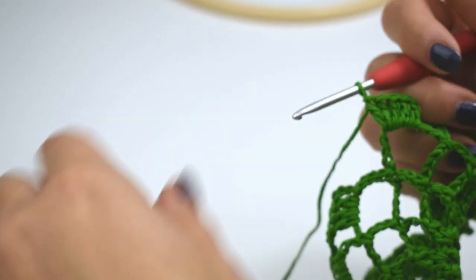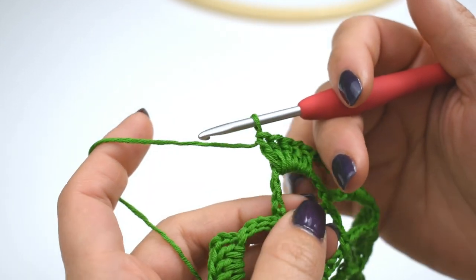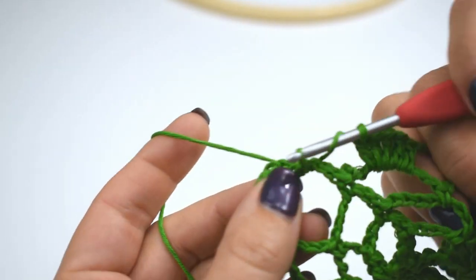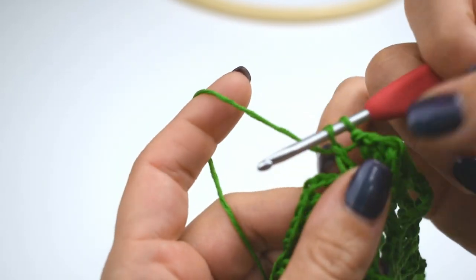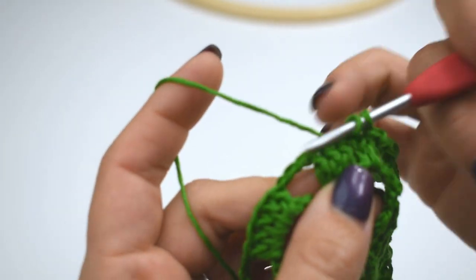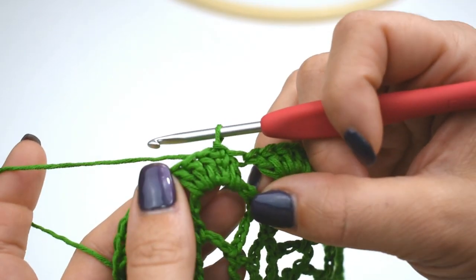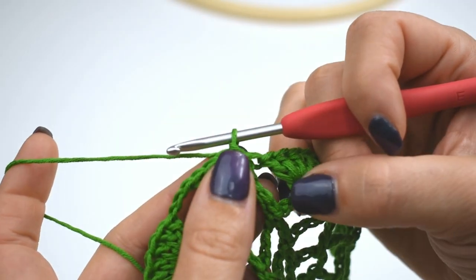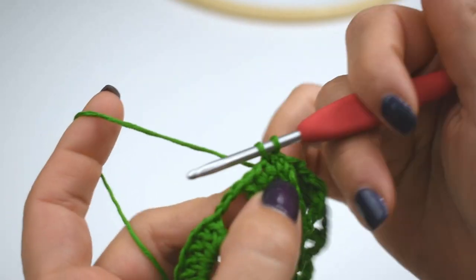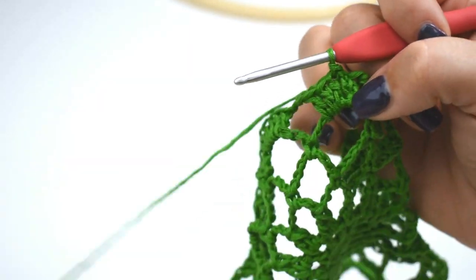Hello again. So I've just completed the last of the five doubles in the last chain nine, and we're back to the start, and we're going to make a double to finish this round, and then join the slip stitch to the top of the first chain three, like so. Then to start round seven, we're just going to make a slip stitch in the next stitch, so that we are now working in the middle of our five double crochets.